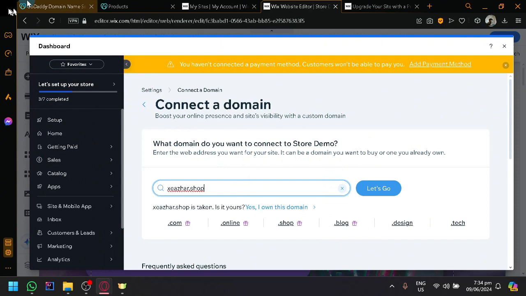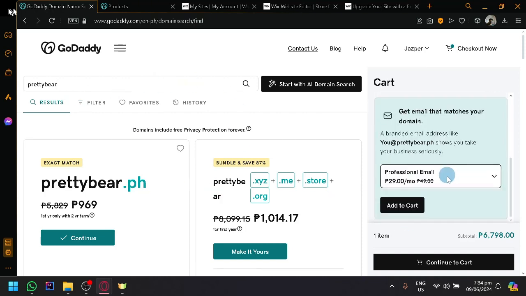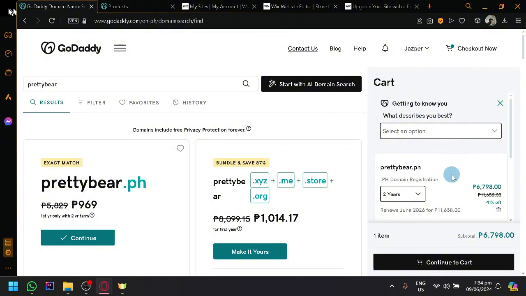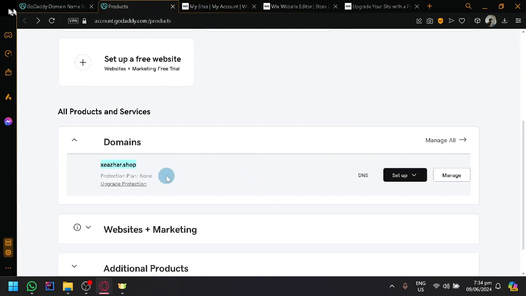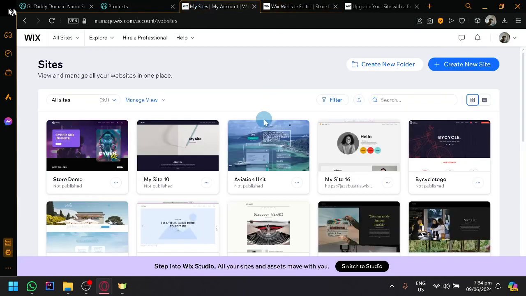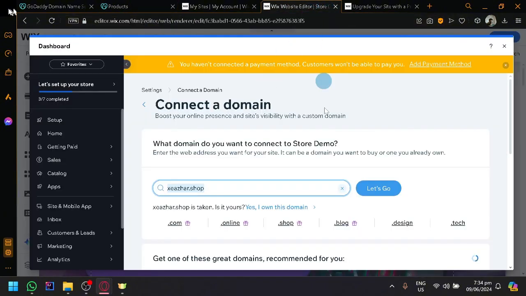But if you specifically want GoDaddy, of course, simply do the same process that I did. Search the name inside of GoDaddy, check it out. As you can see here, check out, buy it with your card or whatever payment method that you prefer in GoDaddy. Go to your domains available over here, copy your link, go to a specific site that you wish to attach your GoDaddy domain, and enter that over here. Then you can simply click on yes, I own this domain, and that's basically the process. So if you're interested in being able to set this up, simply follow the instruction that I have provided.